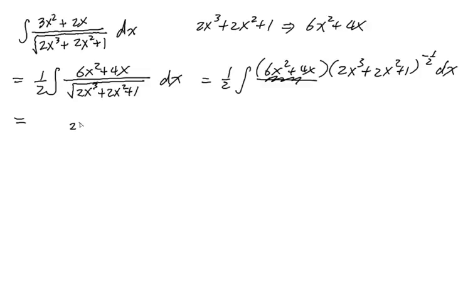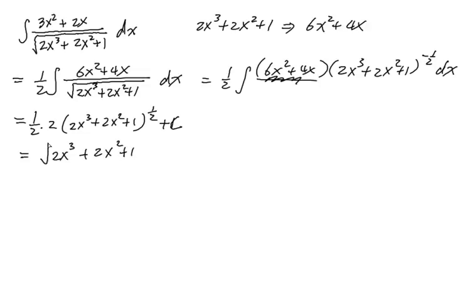So you add 1 to that minus 1/2 power, which gives you 1/2. Let's keep the original 1/2, and you want to divide by this 1/2. You take the reciprocal of that, so this gives you 2, plus c. So there you go. So yeah, that's pretty straightforward. Let's jump into another example.